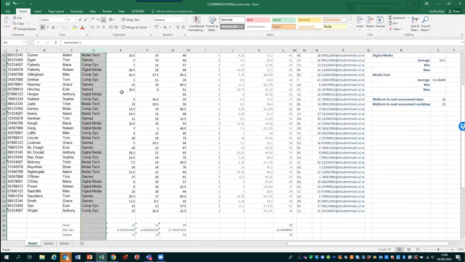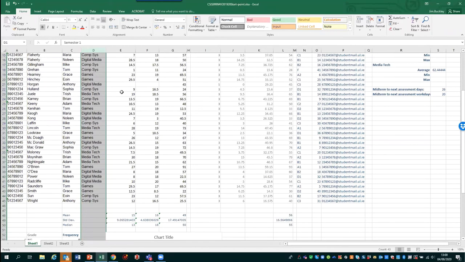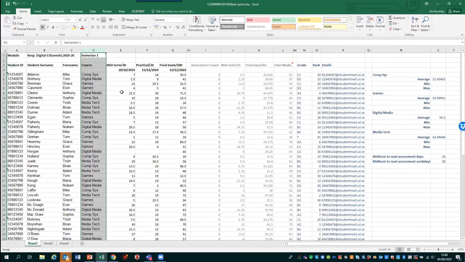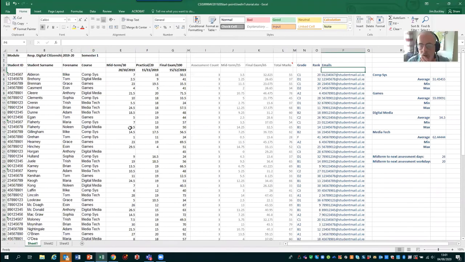Now you probably heard a bit about pivot tables, and pivot tables are kind of cool because they allow you to slice and dice the data in numerous ways that isn't really possible on the main table. Or is possible, but with greater effort. To show you pivot tables, I'll show you pivot tables and show you the problems you typically come across with them.